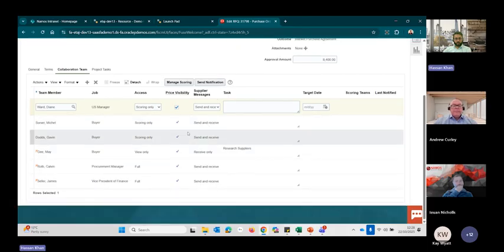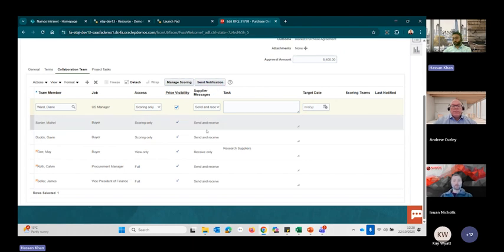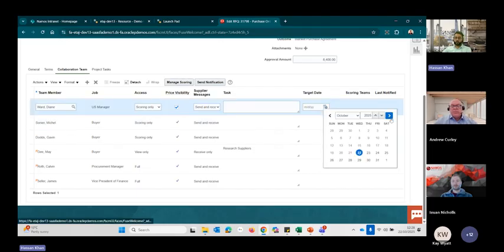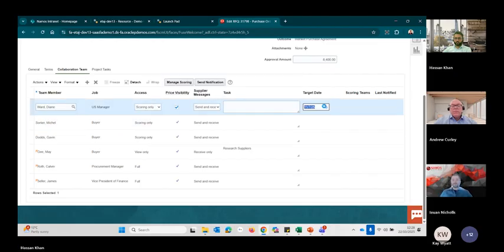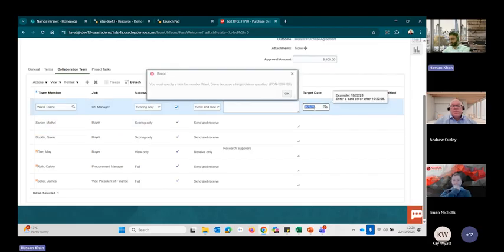After this, what we can also do is send notifications to these people from the system. When a notification is sent, it sends an email plus an in-app notification to that user that you are added to this negotiation. And then based on the target dates, they can receive a notice that you will need to respond, or you will need to score the relevant responses by this date. Let me skip these dates for now and I'll give them separately after.